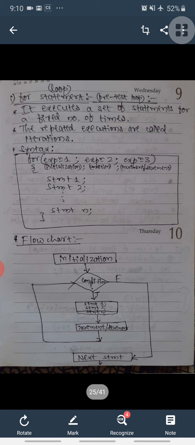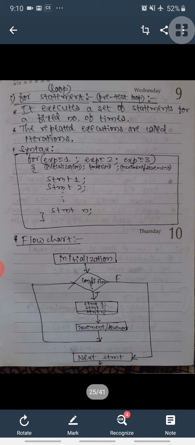The first thing is how exactly this for loop executes. First the initialization step will be done, and this initialization step, that is nothing but expression 1, will be done only one time in the entire execution of this for loop, not 2 times or 3 times. Remember this one, initialization will be done only one time. Once a variable is initialized in this part, control will not come back to this location, to the initialization part.